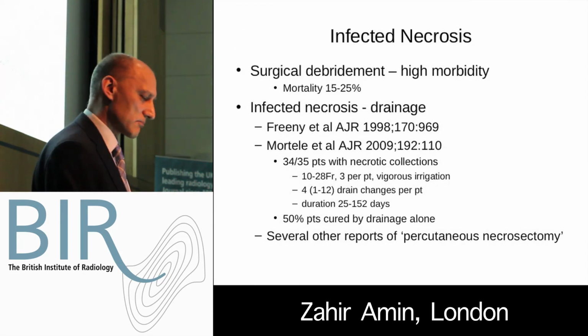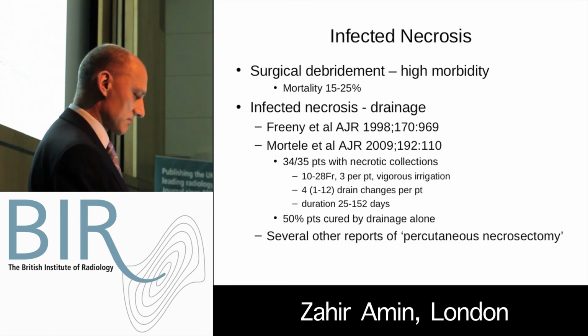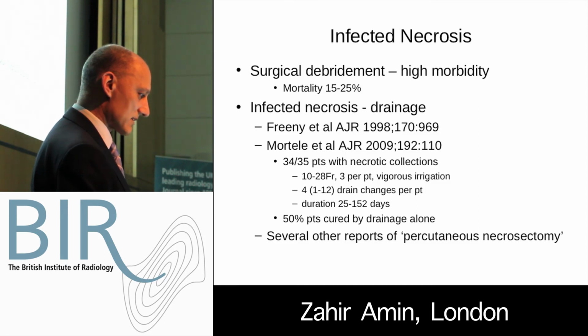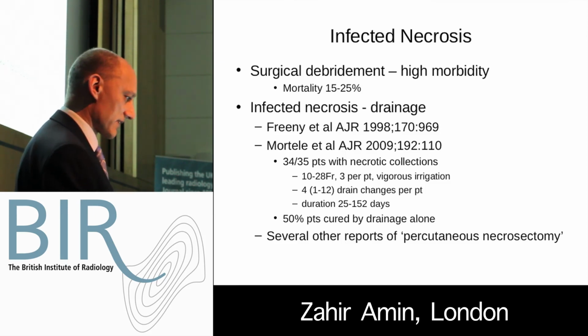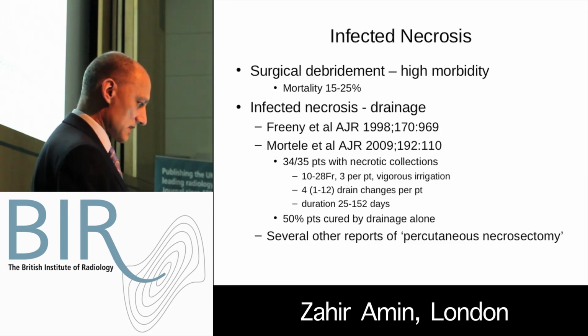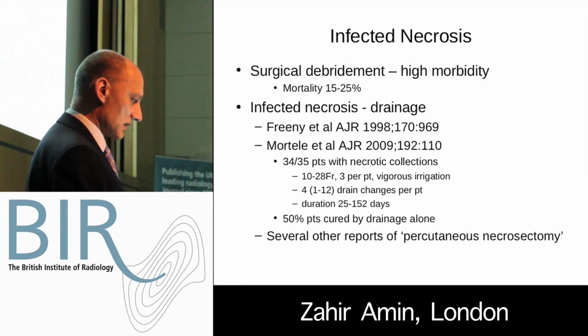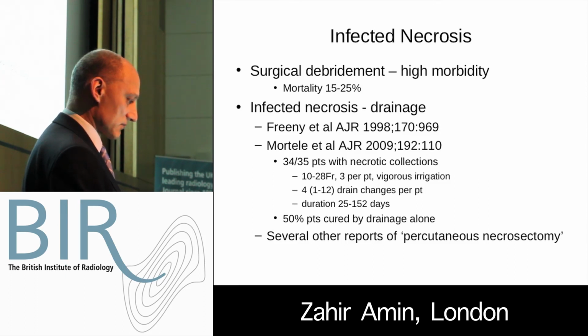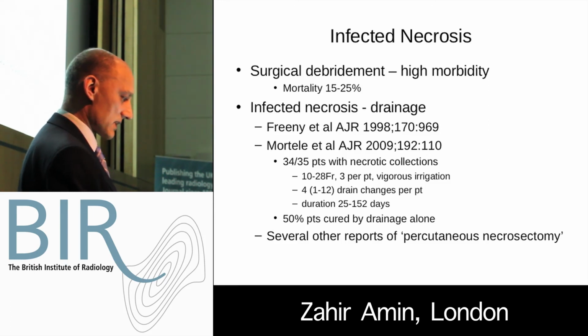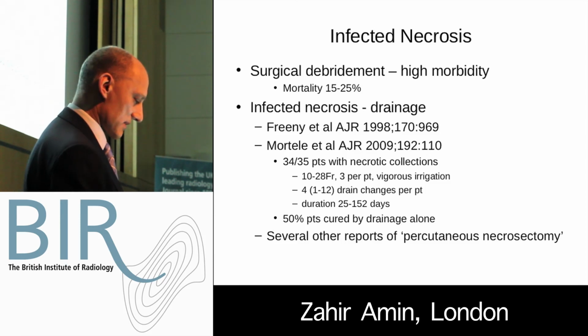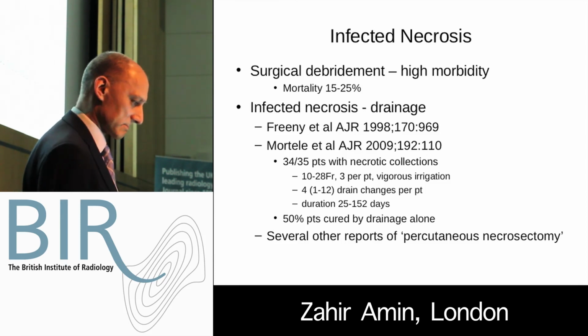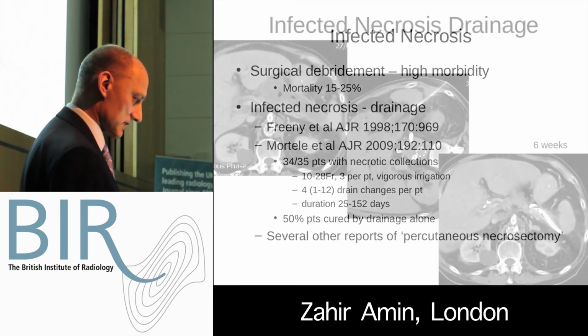Traditionally, surgical treatment was the way to deal with infected necrosis, but this is a high morbidity and significant mortality. There are several papers that have now described radiological treatment of infected necrosis over the last 10-15 years, and the critical elements are regular drain changes, upsizing the drain, and good drain care, and usually it's long-term, weeks or months of drainage. They've said 50% in this paper, but roughly 50% of patients are cured by drainage alone. But it depends on how long you wait before you proceed to necrosectomy. But certainly in our experience, very few patients go on to necrosectomy.